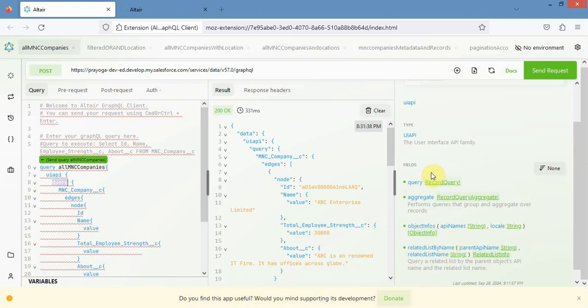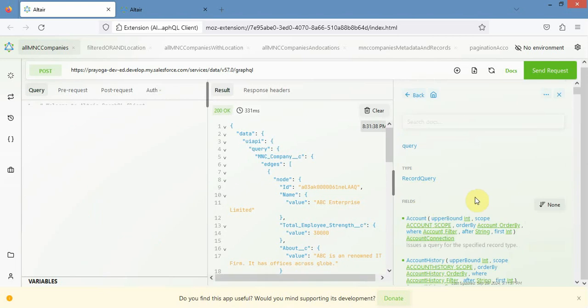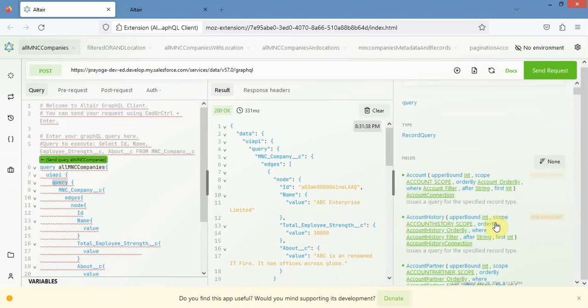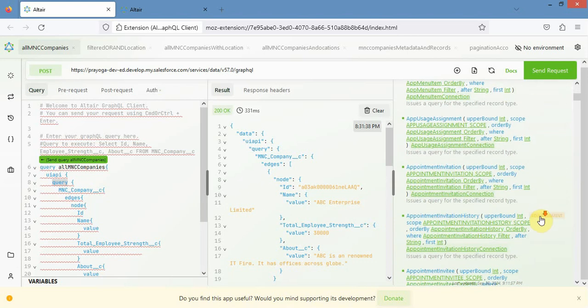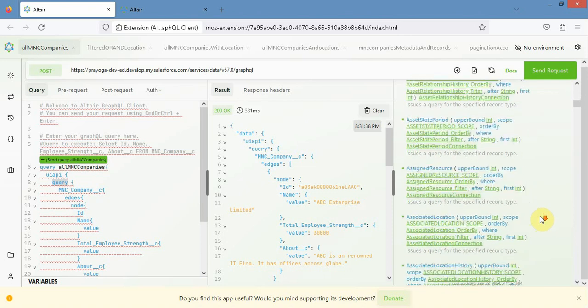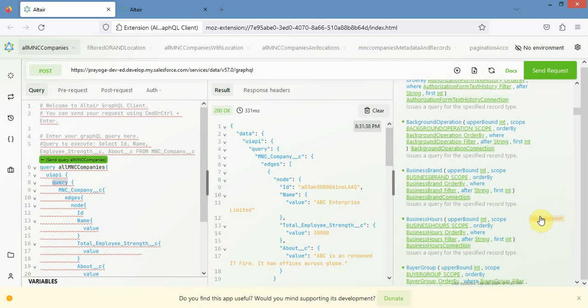Also related list is present. So I will click on query and then it will provide me different objects that are present, like account. Then you can see there are different things that you can use here. So that is how we can use it.